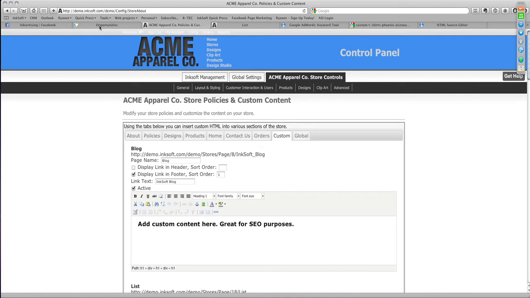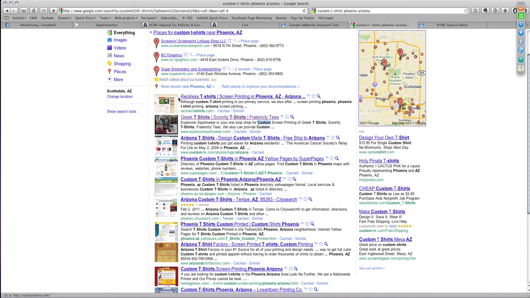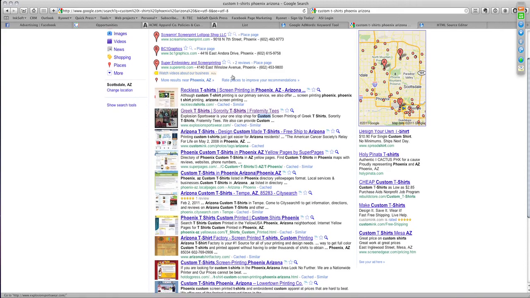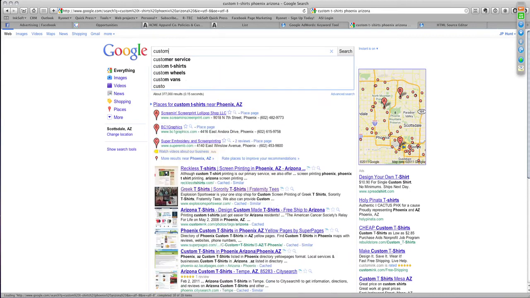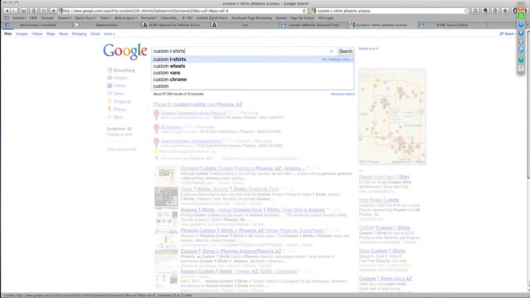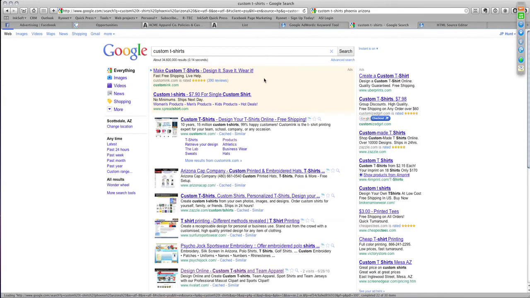And what's a great way to market? Well, it's to connect the dots between people searching for your products and services and content and your website. So Google, of course, has natural listings or organic listings. So organically, Reckless t-shirts appears first. That's an organic position. But a paid position is this: custom t-shirts. Let's see who's paying for the top position. Well, look who it is: Custom Ink.